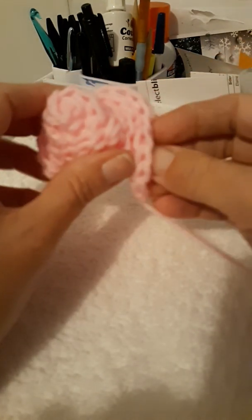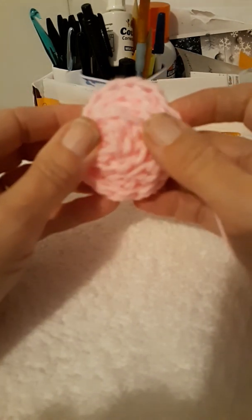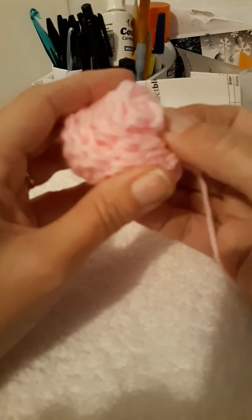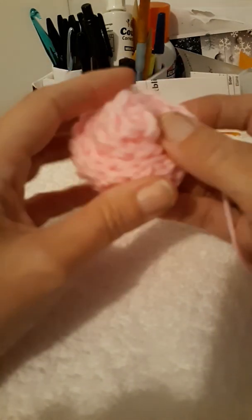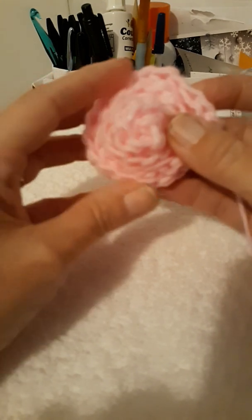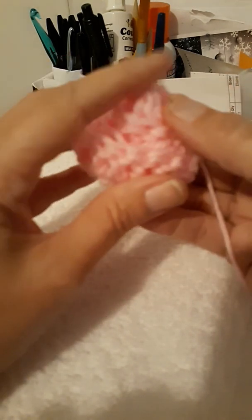And you can get a stem for it if you want. I know my dollar store sells those long little green stems, or however you want to do it, and you just super hot glue it to the bottom of it, stick it through there and hot glue it, and get leaves for it, or however you want to do it. You get creative, make it different ways, but that's how I do it.